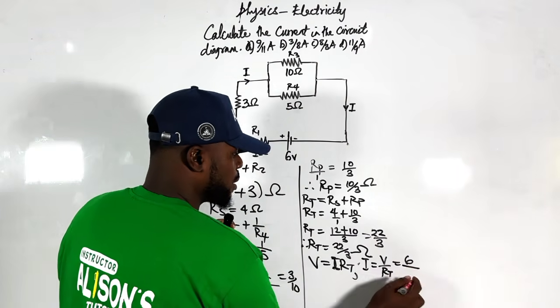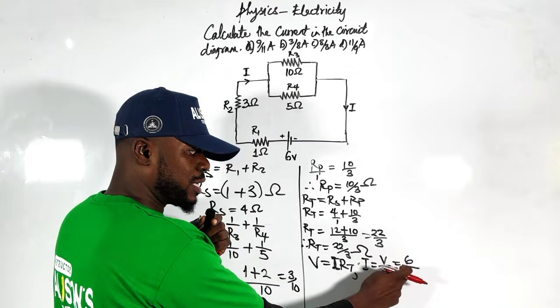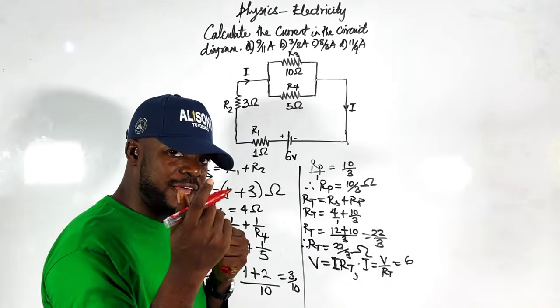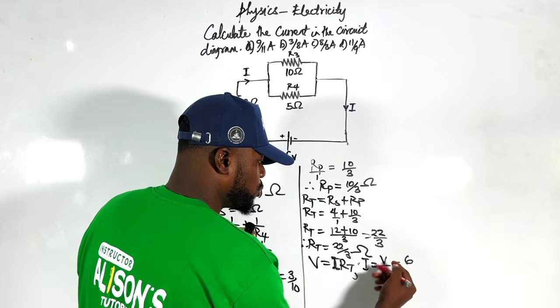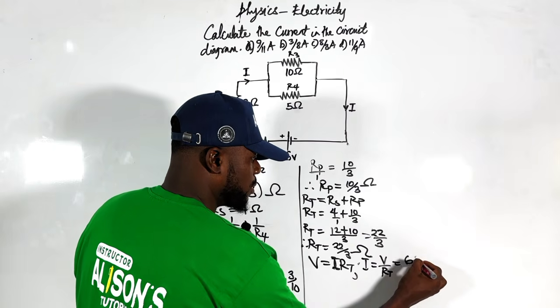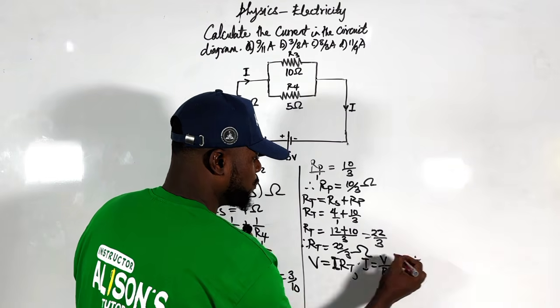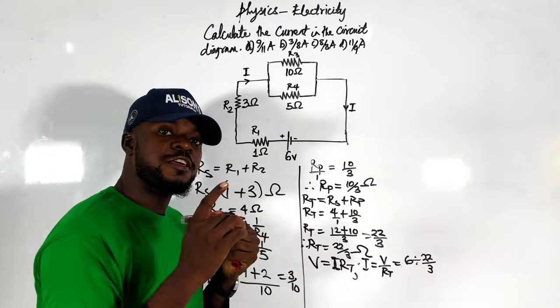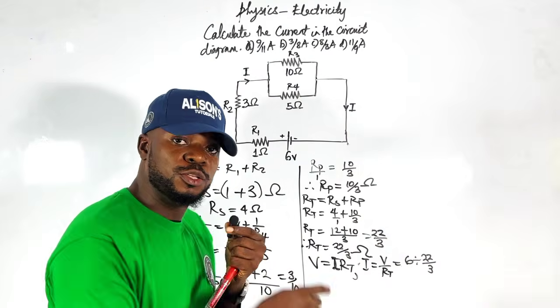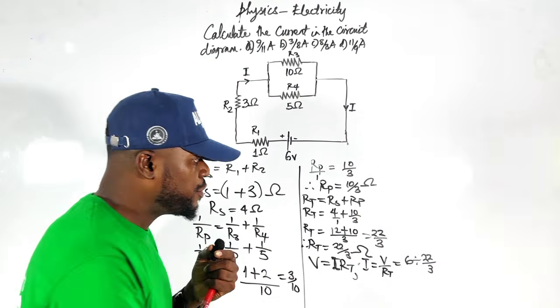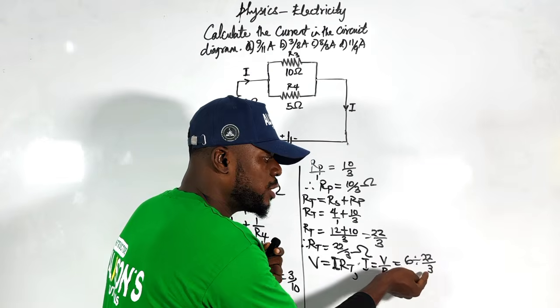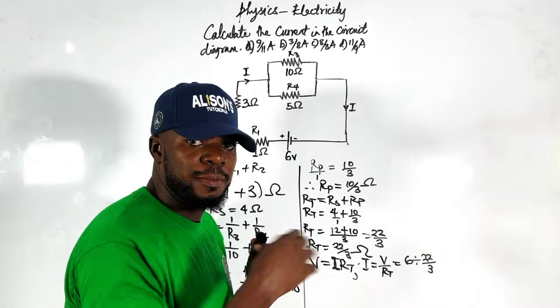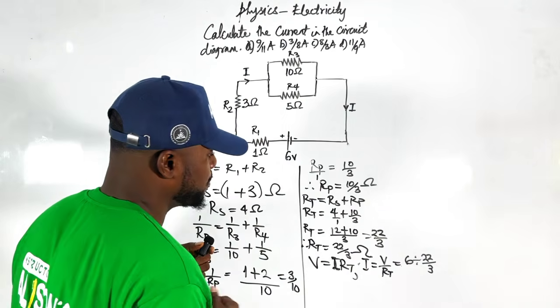Carry this. Instead of using this division sign, I would like you to use this other one, to make life easier for you. Instead of division, use this particular one. It makes the solving sweet for you. Then write 22 over 3. If you use this other division like this, you can solve it. I could even put it, write 22 over 3, then later multiply by 3 with 6 to get my answer. But you won't understand that.